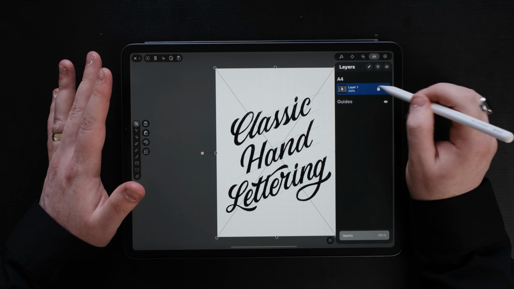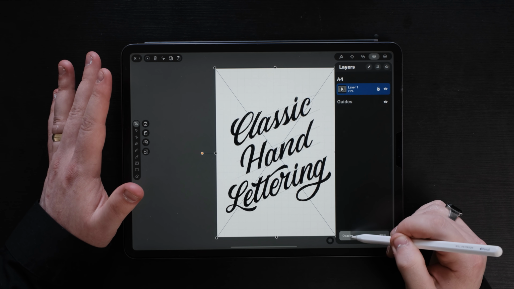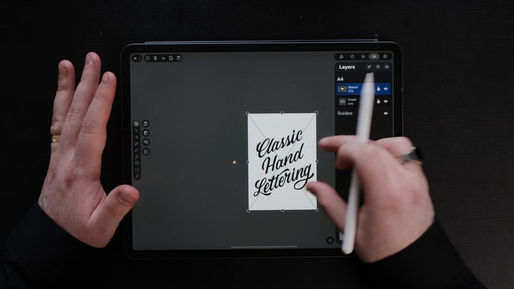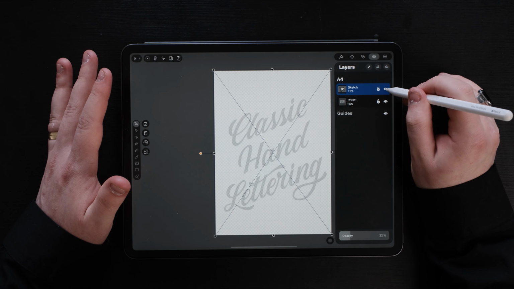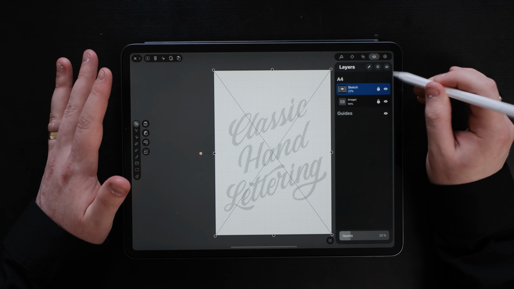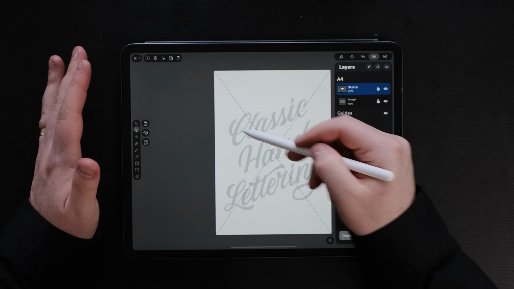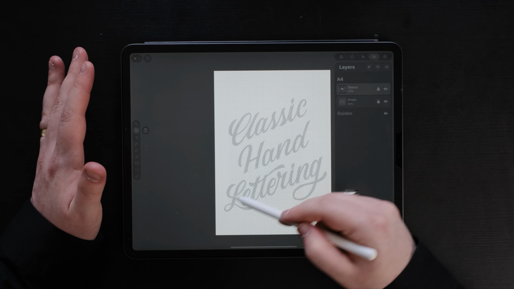We're going to go ahead and basically change the opacity of this layer. And then you might not see it take place, but if you just do this and scroll in and out, it will work just fine. We're going to go ahead and lock that layer. We don't want that layer to be played around with. When you lock it, you can no longer touch it or transform it.